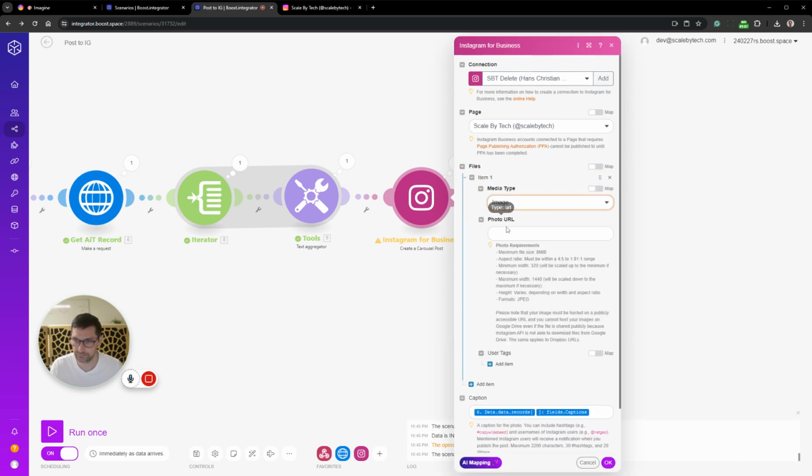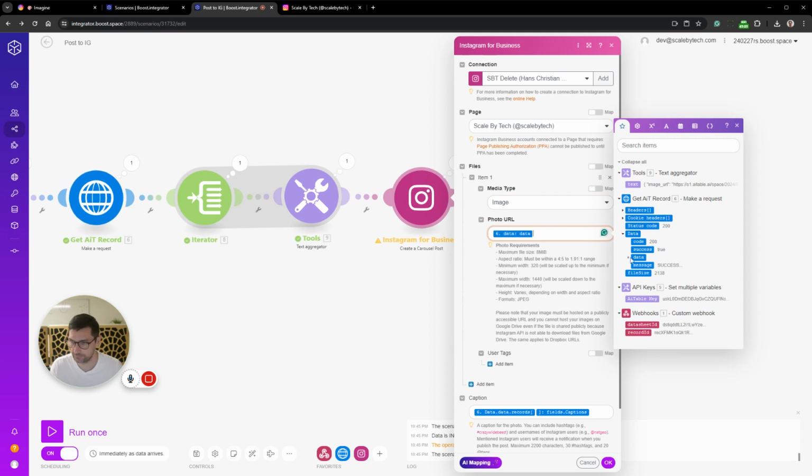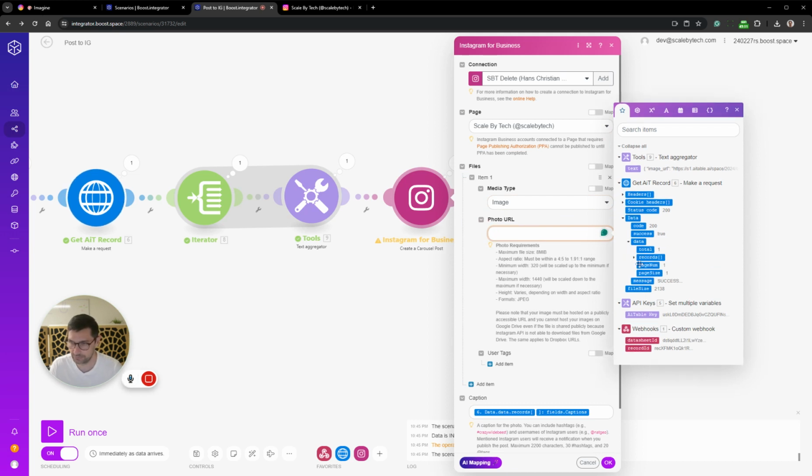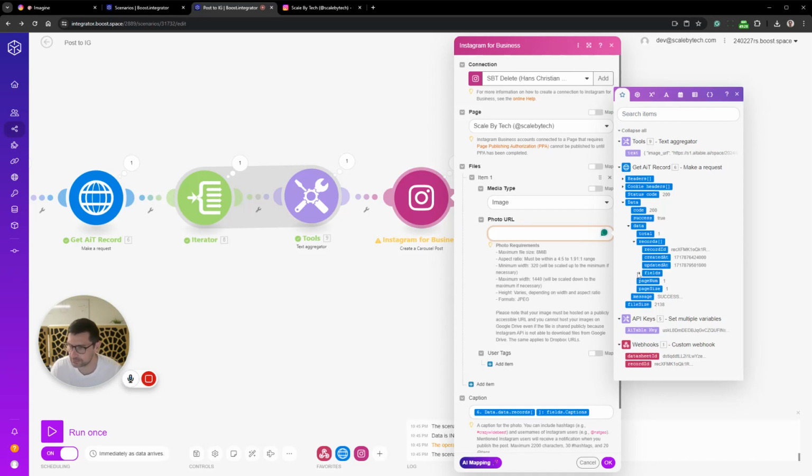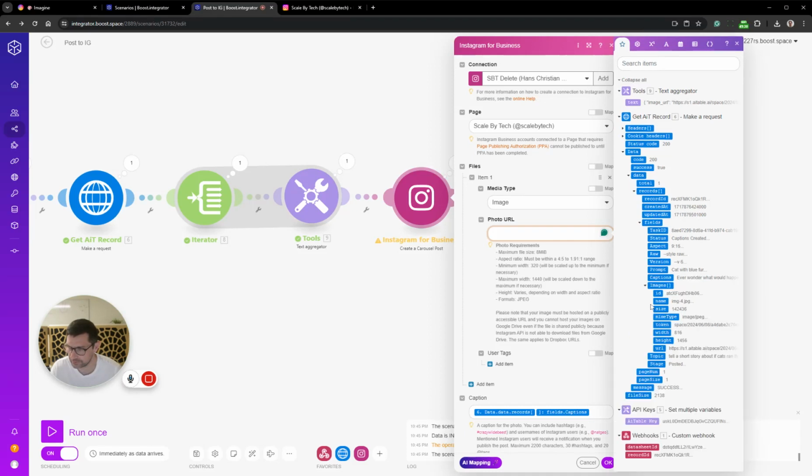Media file, image, photo, nope. Must be minimum width, maximum, format's JPEG. Okay. Don't see anything wrong here.